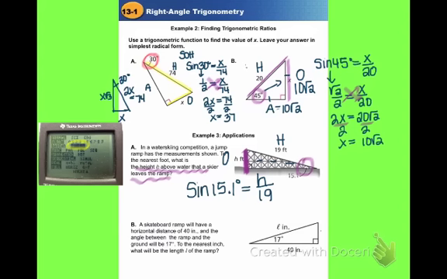So the way that I usually like to approach this is I don't try to find the sine or the cosine or tangent or whatever of the angle right away. What I like to do is think about this as a proportion. So I know I could write the sine of 15.1 degrees over 1, and now I've got a proportion that I can solve using the cross products. So if I multiplied across, I would be multiplying 19 by the sine of 15.1 degrees, and that's going to equal 1 times h, which is h.